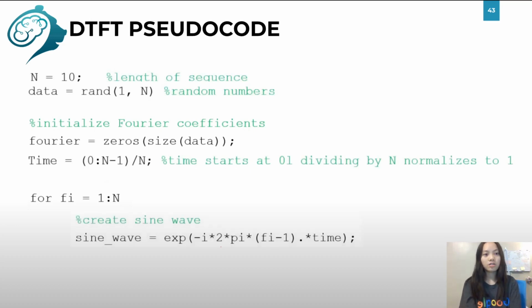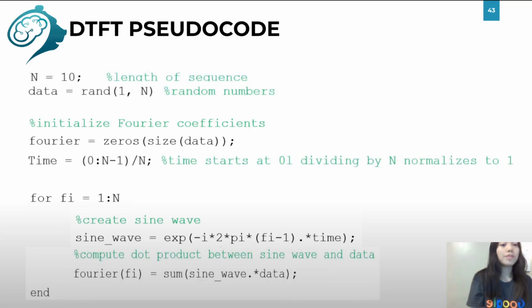So first you will need to create a sine wave. You can see the equation of the sine wave, which looks a bit different because there's no sine function. Instead, there's an exponential and a minus i, so it makes a complex sine wave. You can also notice that the frequency of the sine wave is f of i minus 1, whereas you might expect it to be f of i, but the sine wave at each iteration corresponds to a frequency 1 step lower than the iteration. The first iteration of the loop produces a sine wave of 0 frequency, and this is called the DC component, which stands for direct current.